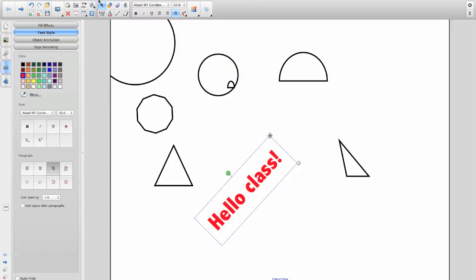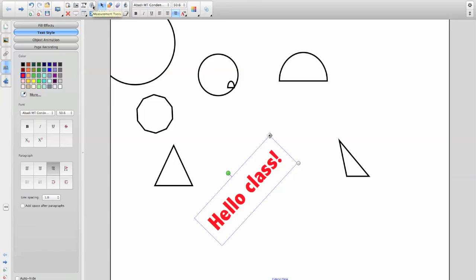Pretty easy. Now there's other options that you can see, like for instance over here, you'll see your clipboard, which allows you to paste items from a Word document or maybe a PowerPoint, any kind of image that you might have copied. This allows you to capture your screen, and what that means is you're actually taking a screenshot of what's on your desktop and putting it into the Smart Notebook file. We don't have any of these in the School of Education at AUM. There is a camera that you can hook directly to the smart board. As I said, we don't have them, so we're not going to worry about going over that.